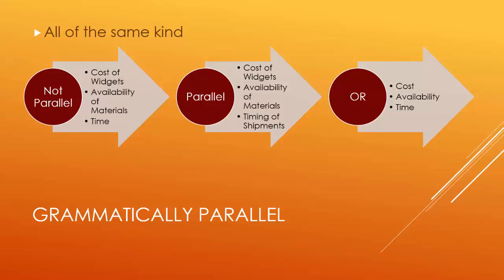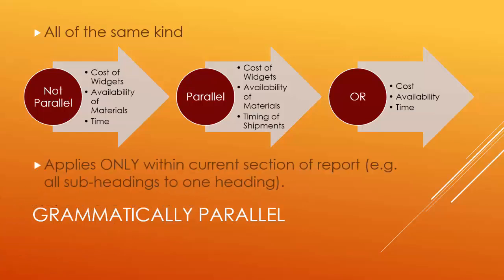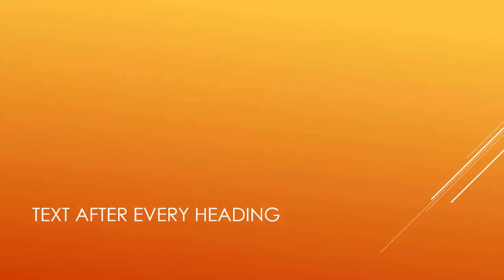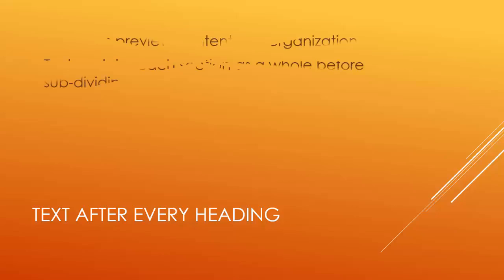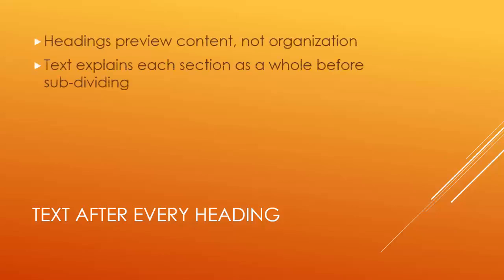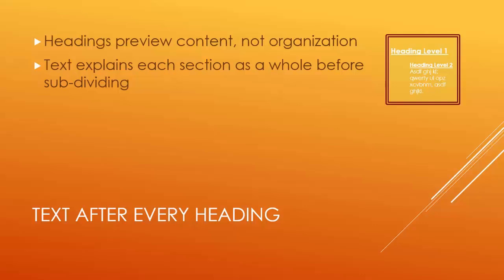Please note that you don't need to make all headings throughout an entire report parallel, just the ones at the same level within a specific section. For example, all the subheadings of one subheading or all subheadings of a heading, etc. The last important content rule of headings is that headings exist to preview content. This means that every heading must be followed by text.